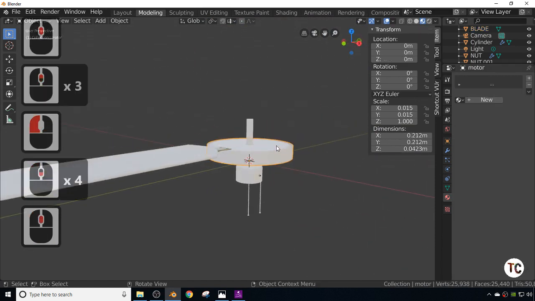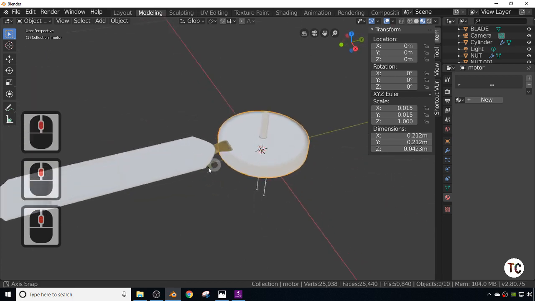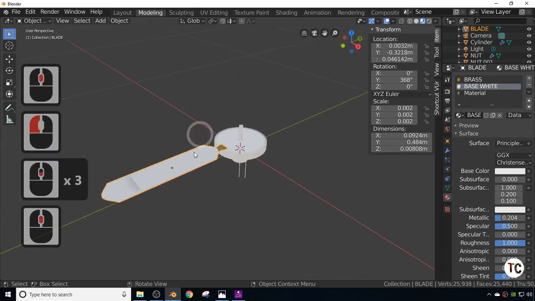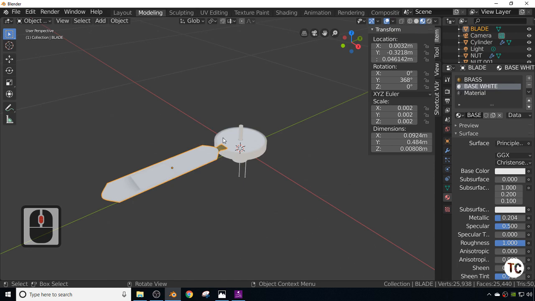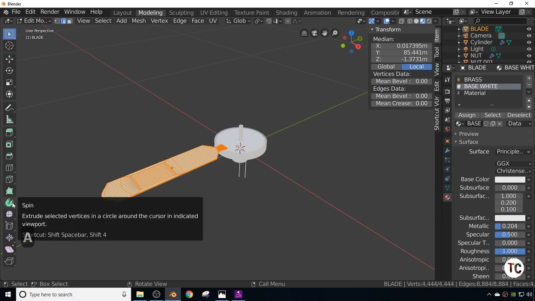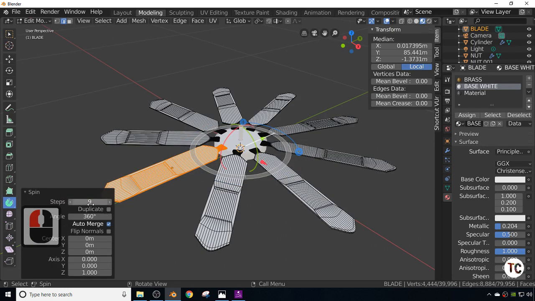Right, we've nearly finished this fan off. We haven't got the lights attached yet, but we're going to do that last. But the next thing we're going to do is duplicate this 4 times around here. Now, I've recently found a thing called a spin tool. So if I select everything there, hit this spin tool, and then select that, as you can see, I've put nine fans in there, but I only want 4.